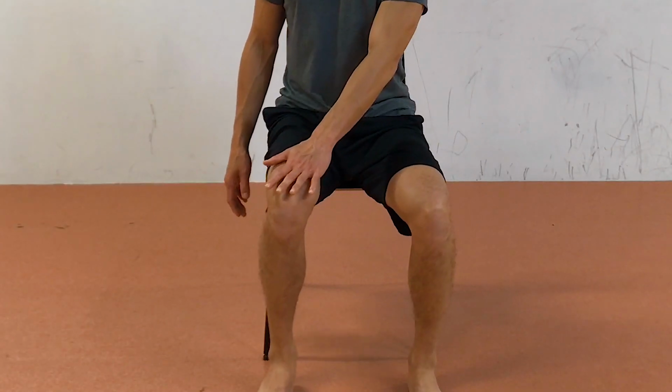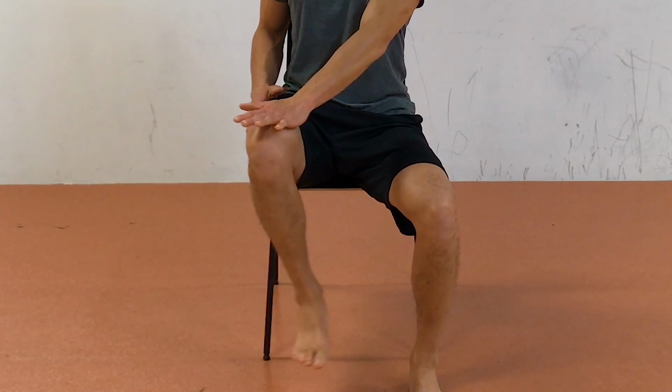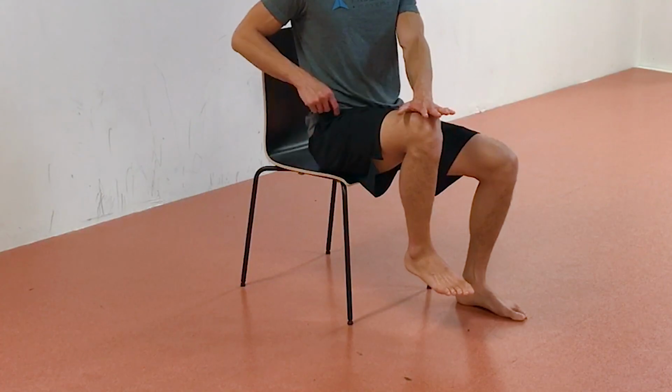All right, next up, we're gonna work the hip flexors. So sitting on the edge of your chair, we're gonna do the seated dead bug. Hand on your opposite knee, and you're just gonna bring the knee up to end range, abduct slightly, and let the hip externally rotate a little bit. That'll target the psoas a little bit better. Otherwise, you get into TFL, and it can get a little pinchy.